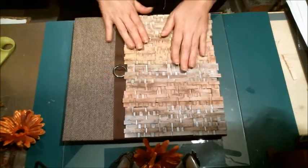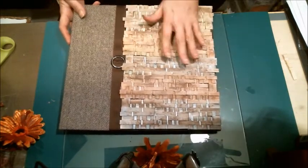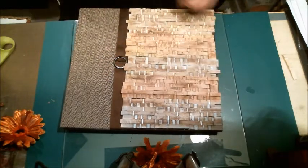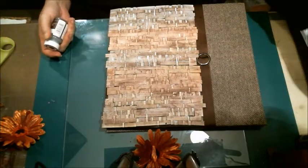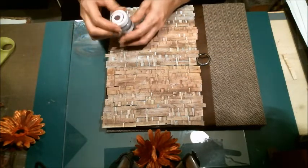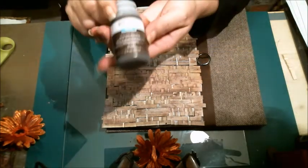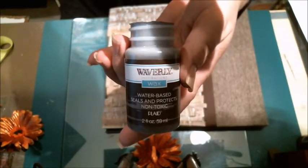Now this is the one that I've been working on. That's got a lot more depth. I'm not happy. That looks almost a little too dull for me. And I don't like the lighter colors in between. So what I'm going to do is, well, I stopped at Walmart. Couldn't make it all the way out to Hobby Lobby. That's the closest thing we have unless I drive out of state. And this is a wax. It's from Waverly. It's an antique wax. I've never used it before. See if you can see what it is, if I can get it without the shine. Maybe not. Okay, there it is. Waverly. It's wax. It's from Plaid.